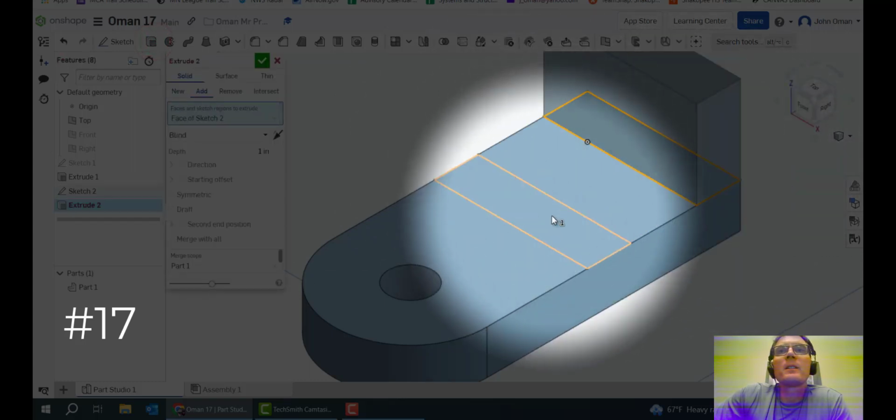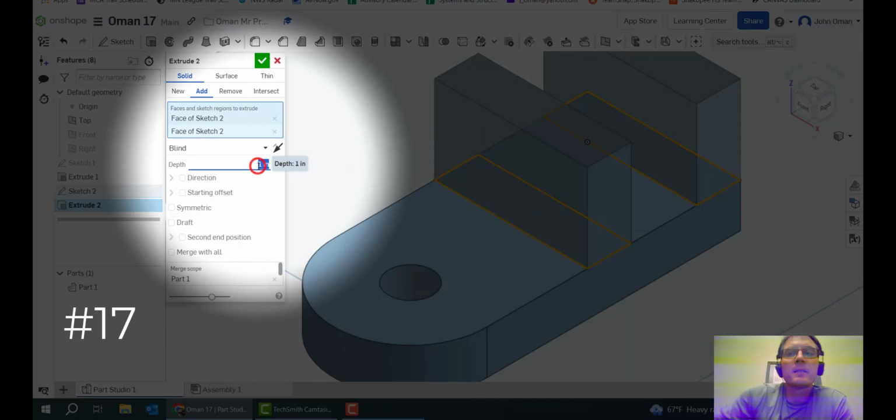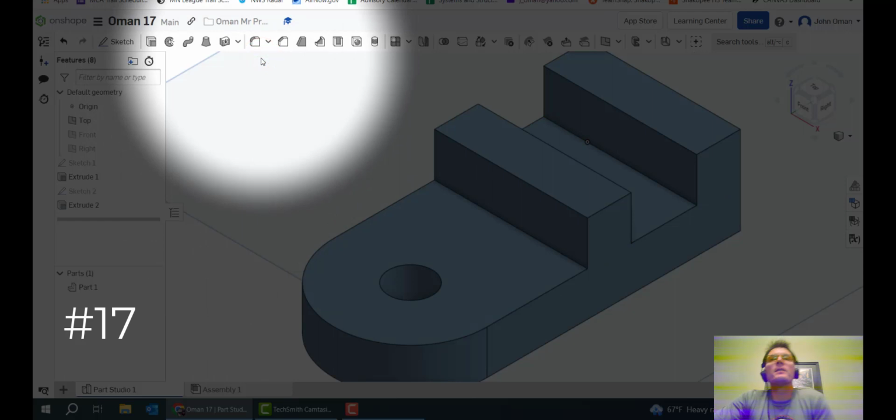All right, and go ahead and extrude both of them at the same time and set them at 0.5. Okay, and 17 is done.